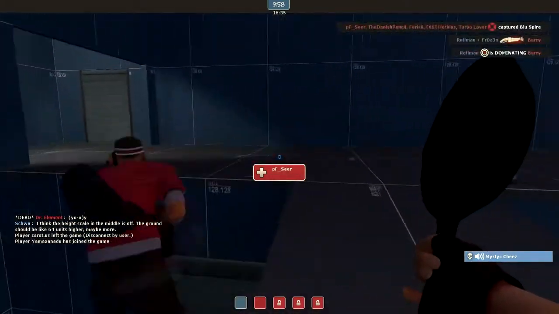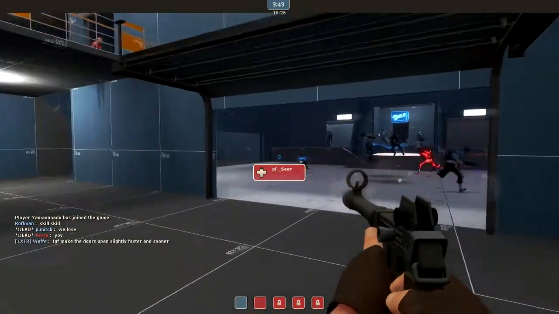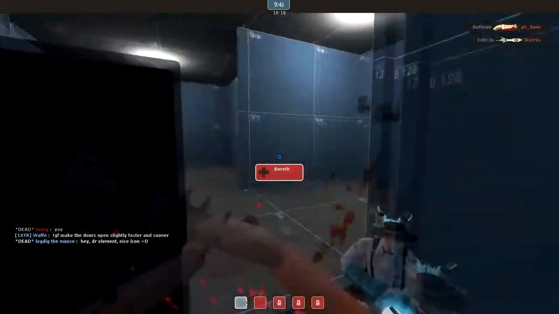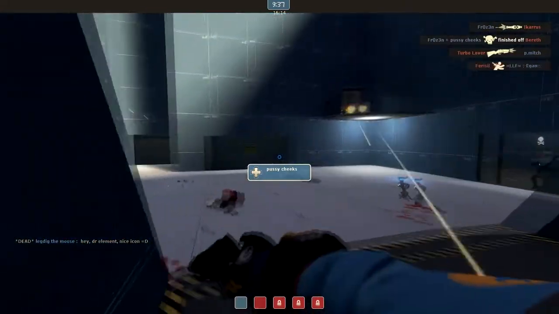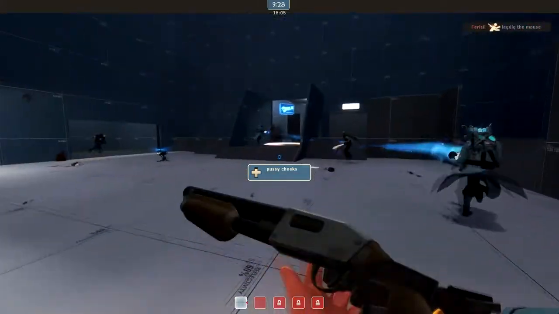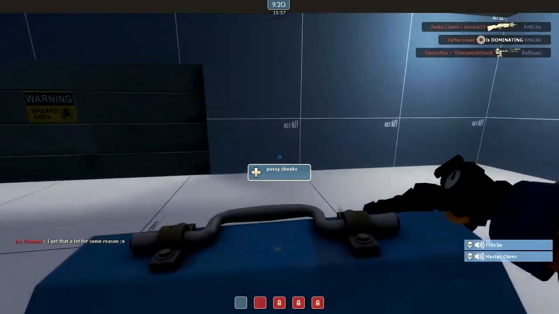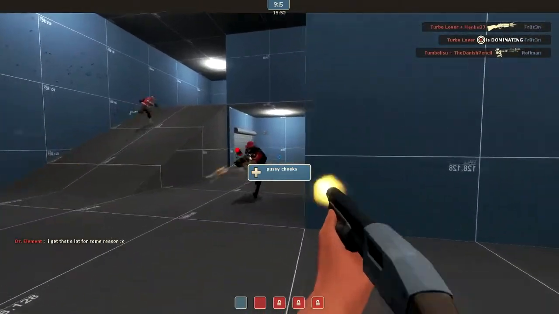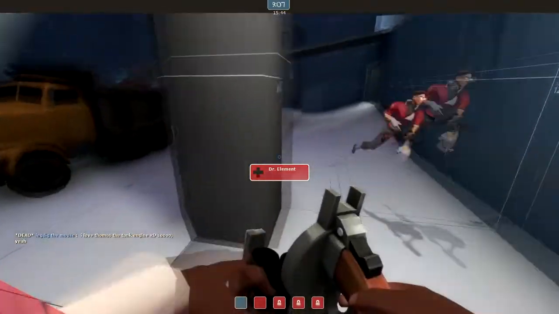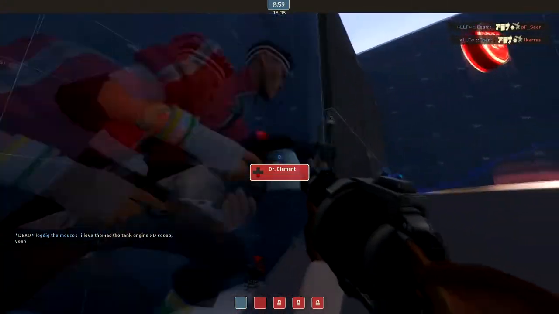Dr. Element, what is that supposed to be that you just typed out? Sunglasses? How long does this Uber last? Oh, they have a level 3 sentry on our second point. How does he not die? Oh damn, the Cow Mangler doesn't crit. Well, that was useless.